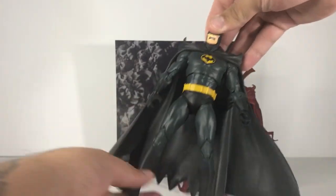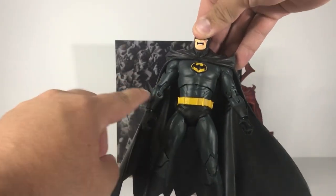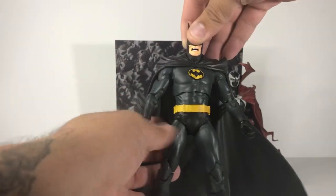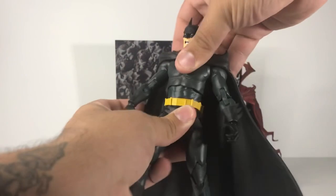It was the 2-pack of Hush, and I know on the 2-pack of Hush we had that black bleed right there, but on this one it's actually fairly nice. I do love this Batman. I will not lie there.